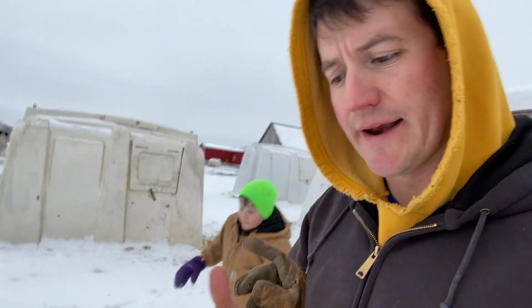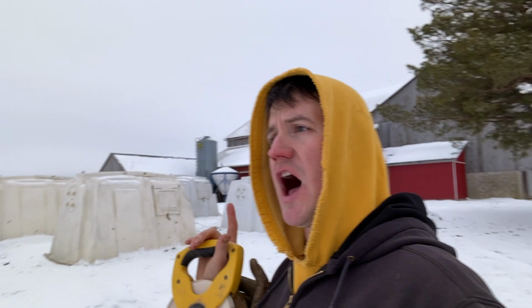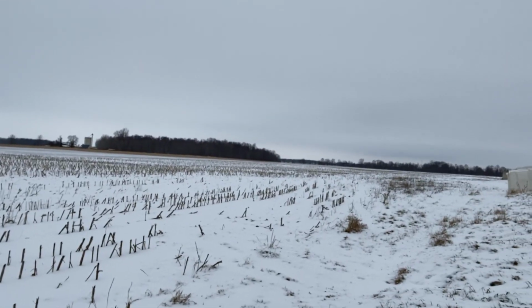As I mentioned in one of the last videos, right now we store all of our corn silage on the other side of the barn. And once we get those bags cleared up, then we'll put the new barn addition up. Obviously, we need room for the corn silage. The corn silage is going to go here, is our hope. Well, not even our hope. We are going to put it here.